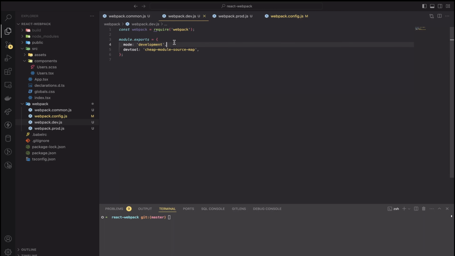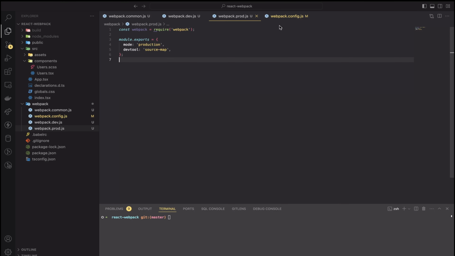There are various values for this, and of course, you could read that out in the Webpack documentation, which would also be linked in the description. But according to Create React App, this is best for development. And then what we could do now is just simply copy this out and then go to Webpack Prod and paste this. And here you could change this to production, and then the dev tool will be source map. Again, this is also the recommended value.